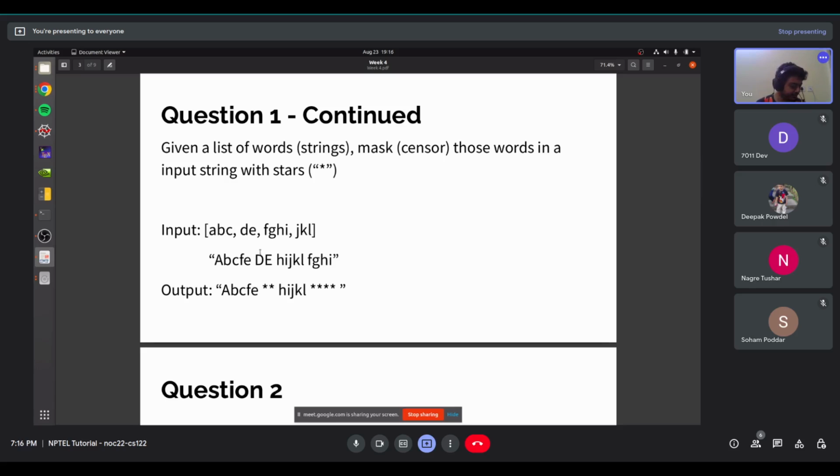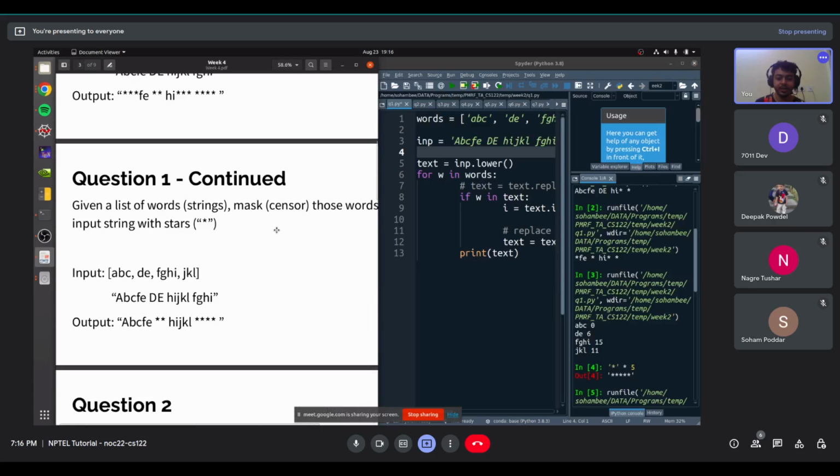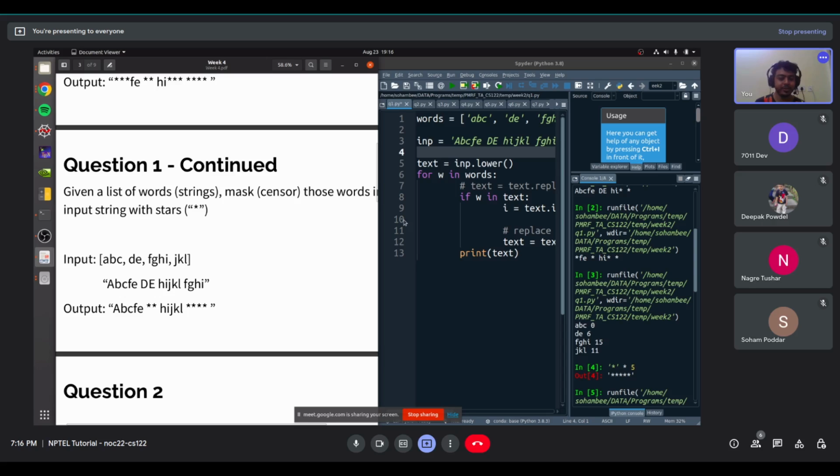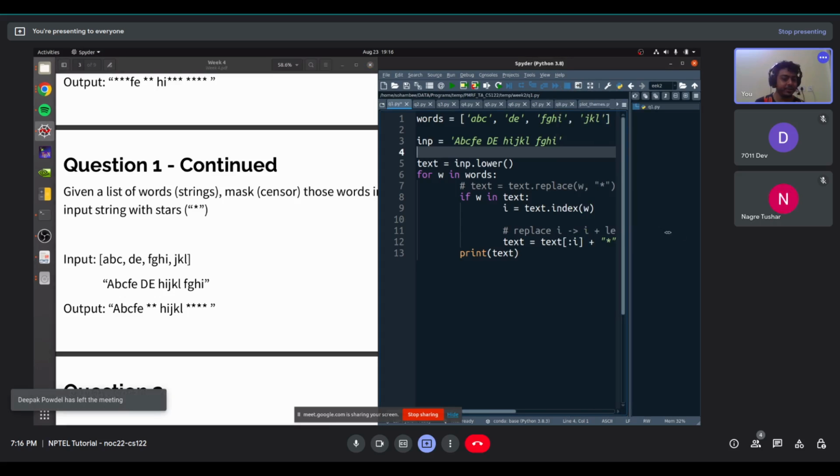Any ideas from the attendees? What modifications can we make to the code to change this? Don't think about it from a Python perspective, just think about it logically. What can we do to basically do the same task without... Okay, you can open your mic and let me know too.